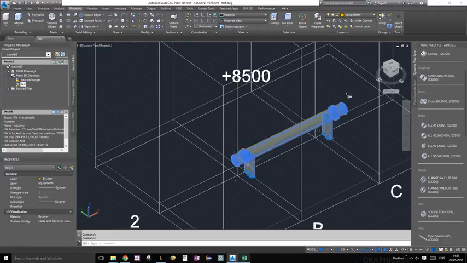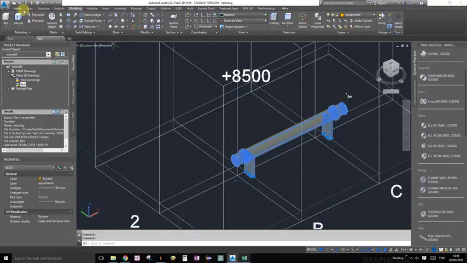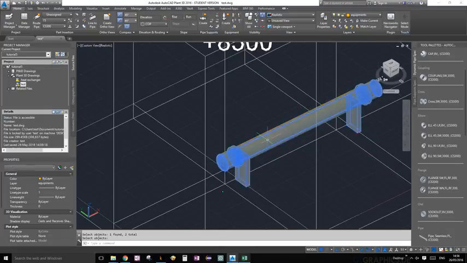We're going to select the two support boxes and our heat exchanger, and under Home, go to the Equipment palette and go to this one. It says not Modify, it says Attach Equipment. So we're going to click on Attach. It's going to say select a single equipment item. So select that one and select this and select this, press Enter. That's it. Now as you can see, our equipment is here.